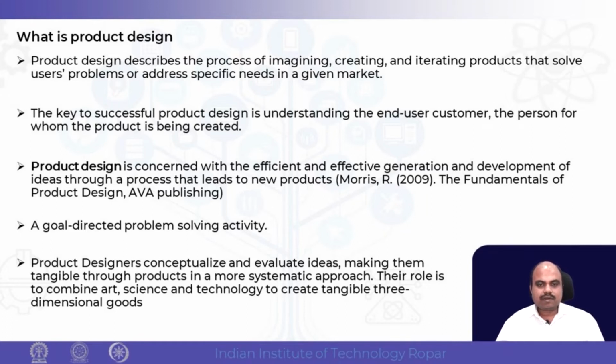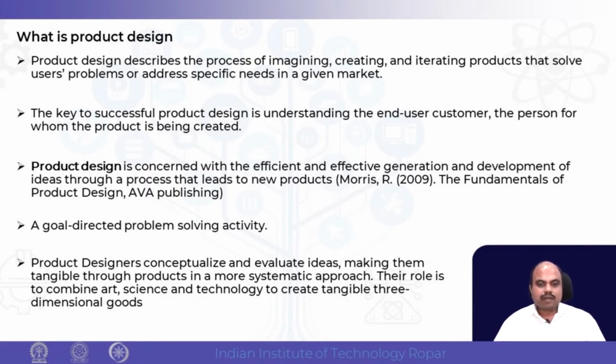So in general, product design describes a process where we imagine, create and iterate a product that solves a user problem and addresses a specific need of the user in the market. The key to successful product design is understanding what exactly the customer needs, and the person for whom the product is being created. So who is the user of the product and what exactly do they need? That is going to help us in creating a better product.